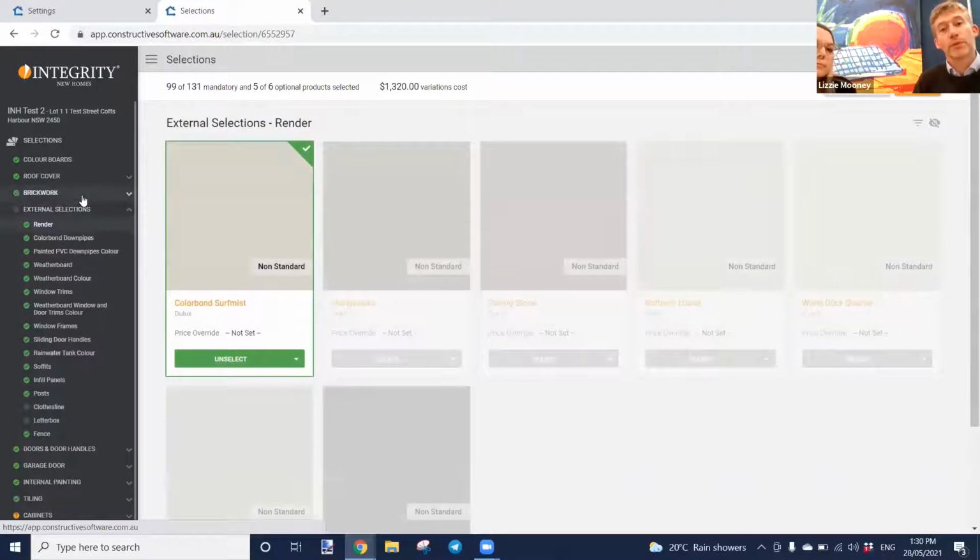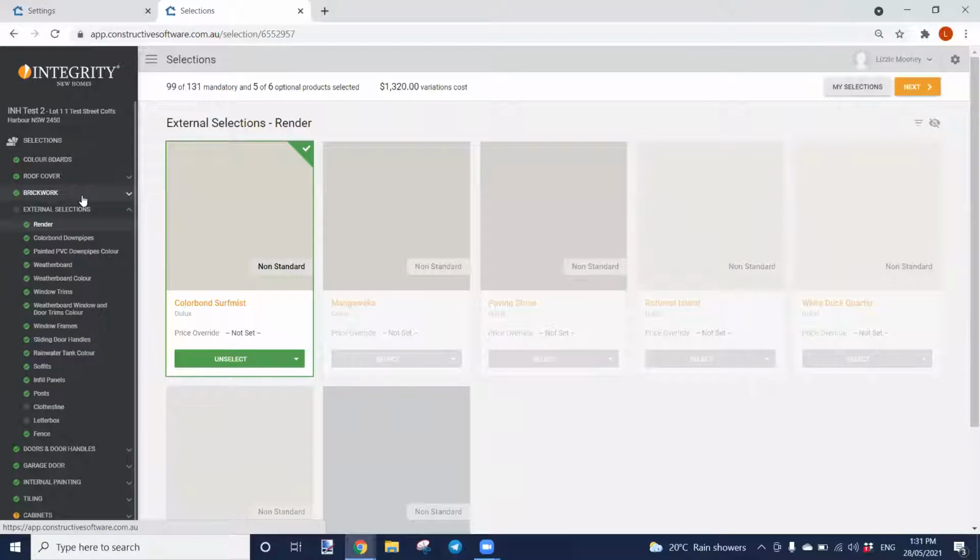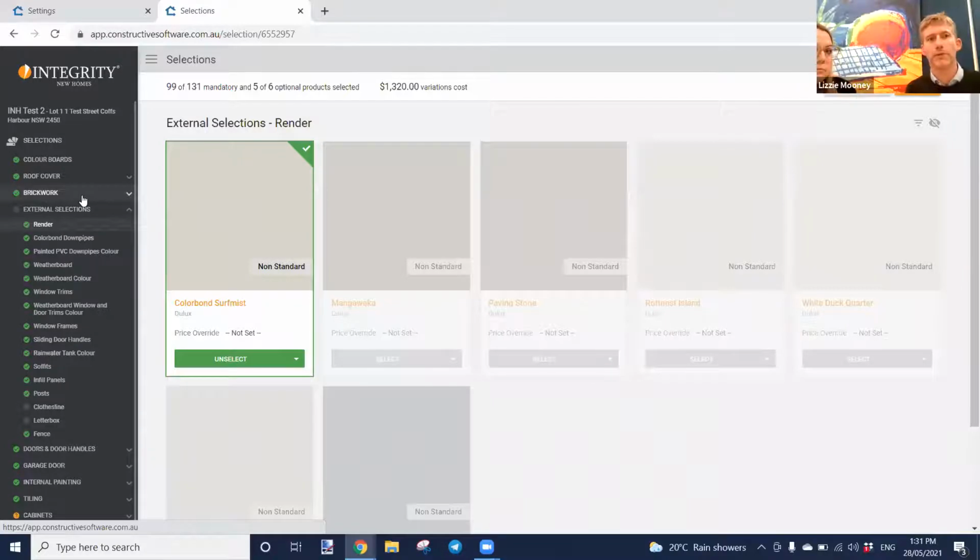For those particular jobs in your region, you can control what's included in that job. Like I was talking about removing areas, like a whole powder room, for example. You can remove face brickwork from that job, and then just leave main render, contrast render, feature render if you like, and really control that. So the builder can do that. Yeah, very much so. It's what we call a file prep. It's like deleting lines from an Excel sheet, and that controls which selections are shown. No problem. Thank you.